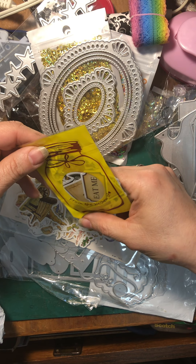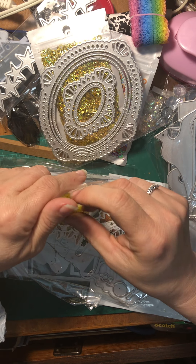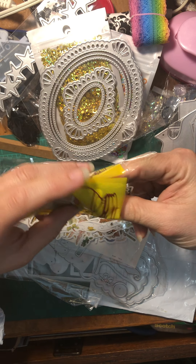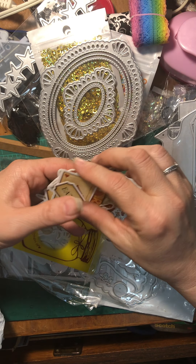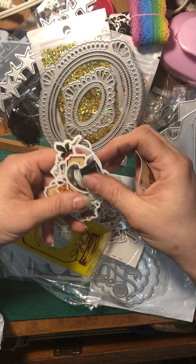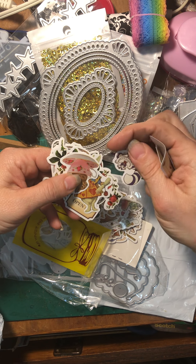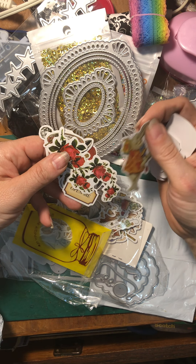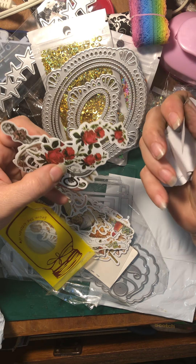What's this one? From the kitchen... is this Alice in Wonderland? I think this is an Alice in Wonderland thing. I ordered a bunch of stuff for Alice in Wonderland because I was doing a swap, but I already finished it — I was so excited I forgot I ordered this stuff. But that's okay because I have more Alice in Wonderland stuff coming. It says 'Eat me' with a cupcake, the Mad Hatter's hat, 'Drink me,' the Cheshire cat, a bunny in a teacup, the white rabbit, flowers, 'Open me,' mushrooms. These are all stickers — really pretty.